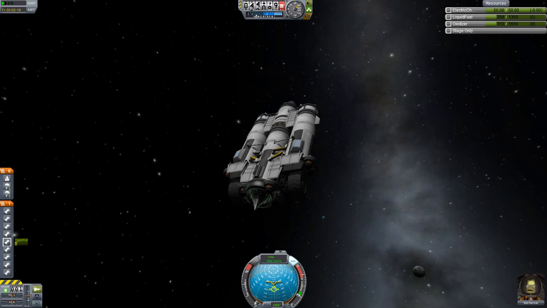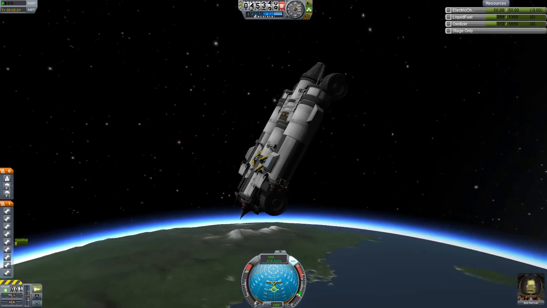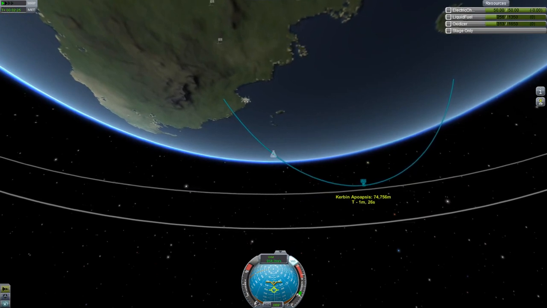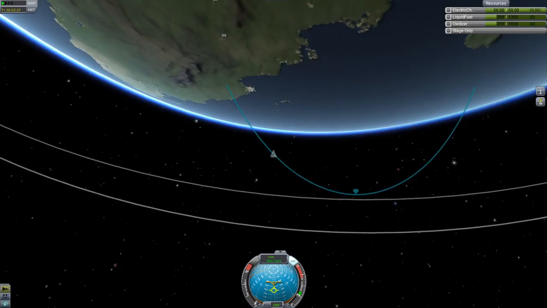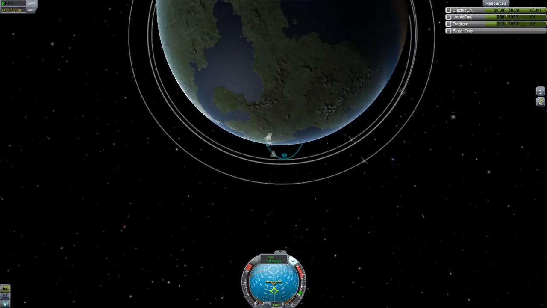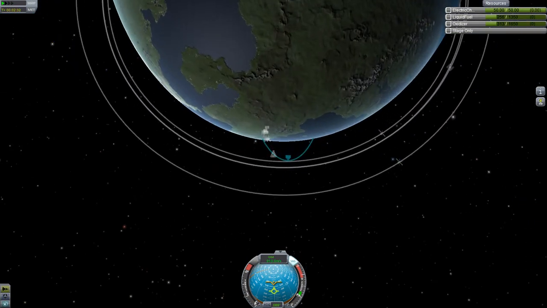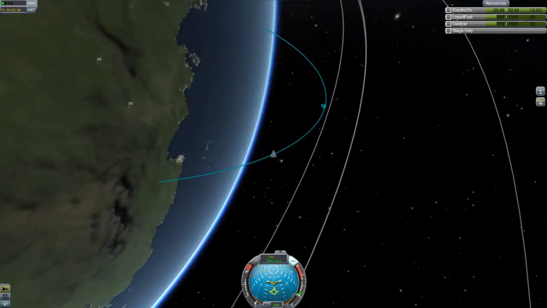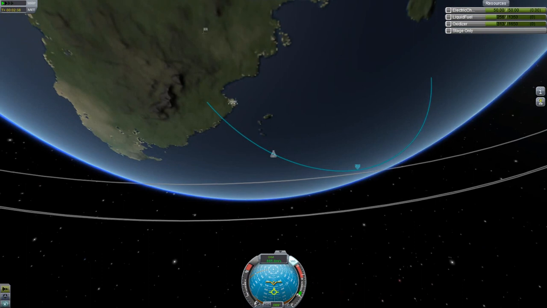Let's see, not a whole lot of thrust, but we'll start the burn early. Okay, so it's not falling very much, which is good. We're not going to make it into orbit because it's still a work in progress. But I am bound and determined to make this work.